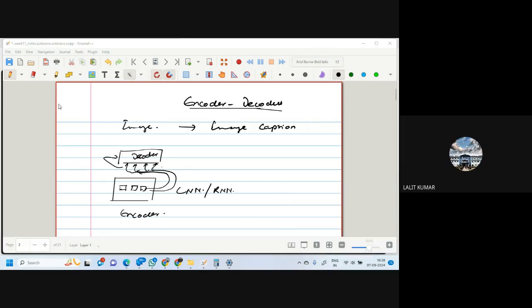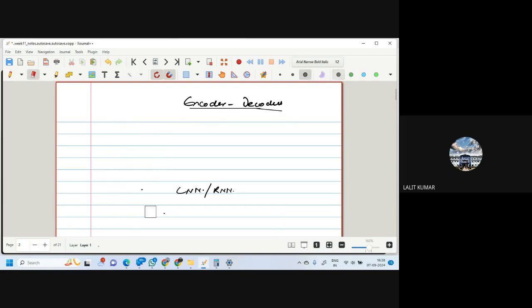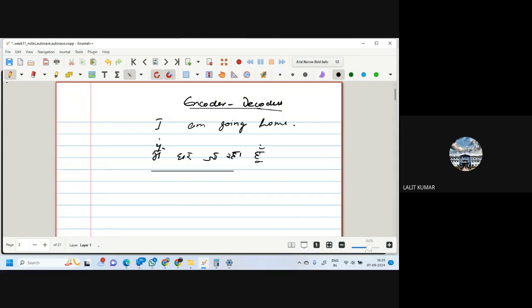So from here, the question came that while doing so, the professor gave an example of English to Hindi translation or Hindi to English translation. मैं घर जा रहा हूँ, and he amplified that when we translate this, it comes to I am going home. So when we do it naturally, we take some context from the input also. So main comes from I, ghar comes from home, ja raha comes from going, and hoon is am.